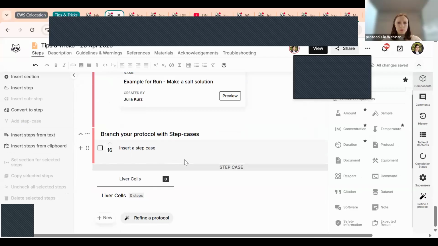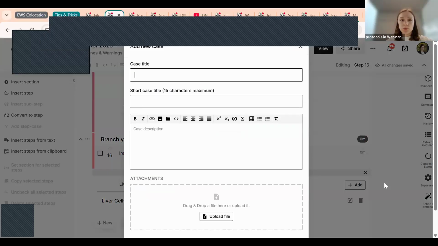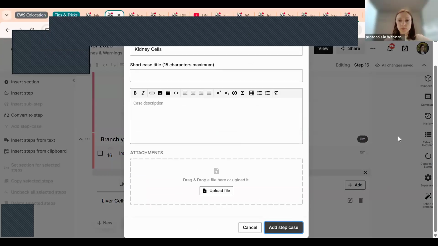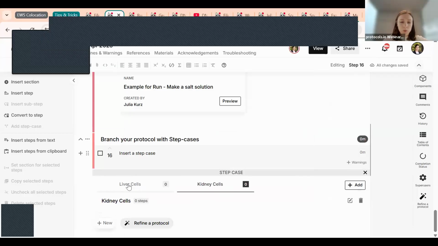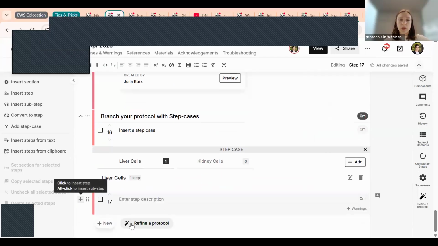And then what I can do is, I'm on my small screen today, then I can add different situations. So I've got liver cells, maybe I want to do kidney cells as well. And so in each of these that I can select, I have the ability to add in different steps.